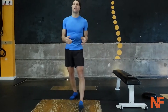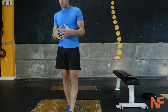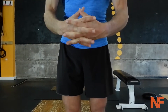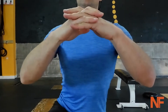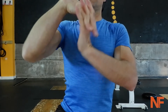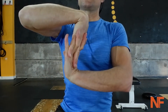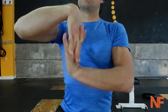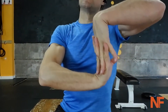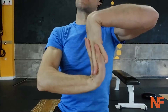Alright, here we go with mobility. Mobility is going to be about the wrist and the ankle today because you're going to need that. The first thing I want you to do is intertwine your fingers, and then with the fingers intertwined we're going to flex one wrist and extend the opposite wrist, then go right to the other side. Once you get that pattern down, move with the rhythm and flow — we're not trying to over-stretch the muscle, just creating a little flow into those joints.